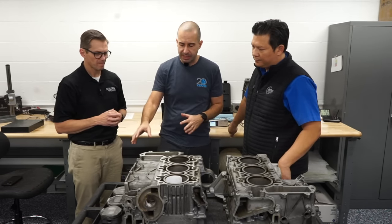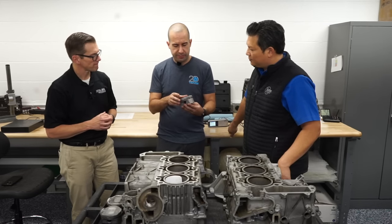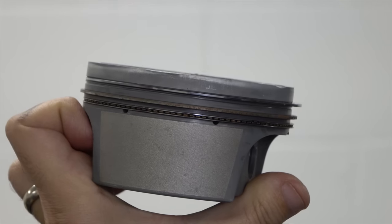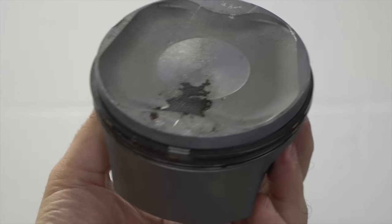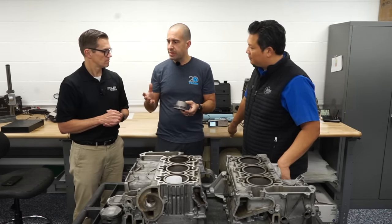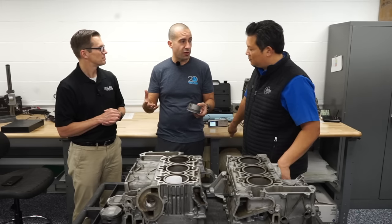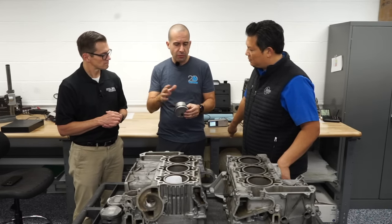Here are some example pistons. This is a 3.4 996 piston — you can tell by the crown design — but you can see on the skirts there's a wear pad on both sides. If I were to take a magnet, this is an iron-clad coating. You can't have aluminum-on-aluminum contact — they'll weld together. To put it simply, bore scoring is what happens when you have aluminum-on-aluminum contact with metal transfer; the scoring is actually galling.